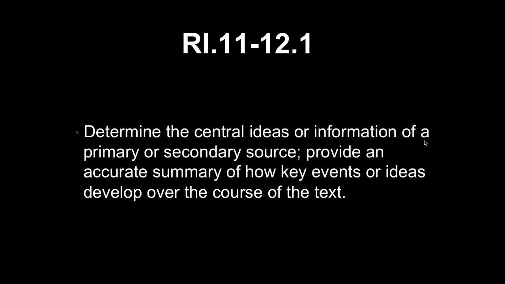Here we're going to start with a language arts example. You see the same thing on your handout. Reading for informational text for an 11th and 12th grade level: determine the central idea of a text, the central idea or information of a primary or secondary source. Provide an accurate summary of how key events or ideas develop over the course of a text. First thing we're going to do is circle or identify the skills. What are the skills, or the things that students have to be able to do within the standard?